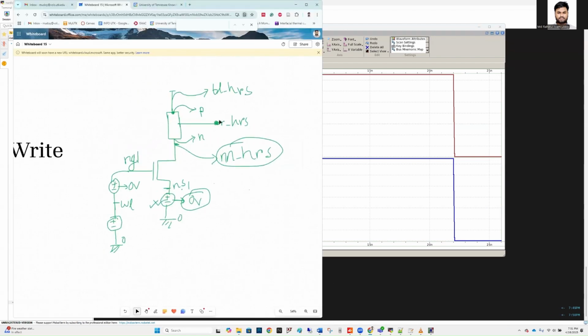Remember we had a third pin to probe the state of the memory register. So RHRS. We have connected the third pin of this memory register model to a node called RHRS. Now, if we see the voltage of this node, remember the model was designed in a way that it will return the resistance value, but we are just observing that resistance value using a voltage number.